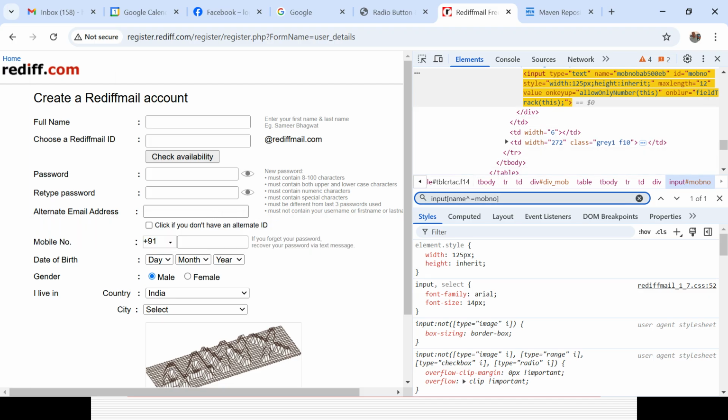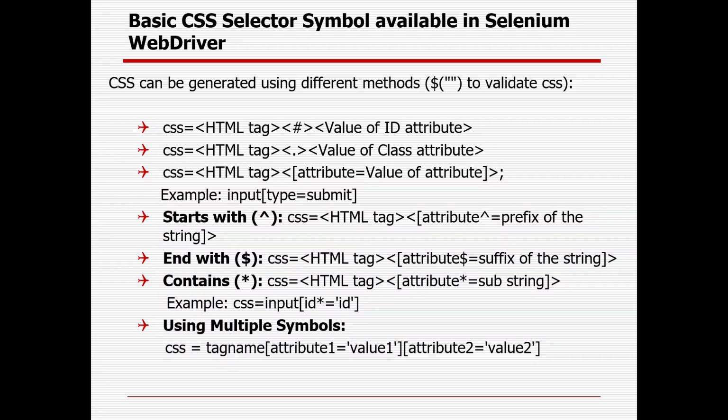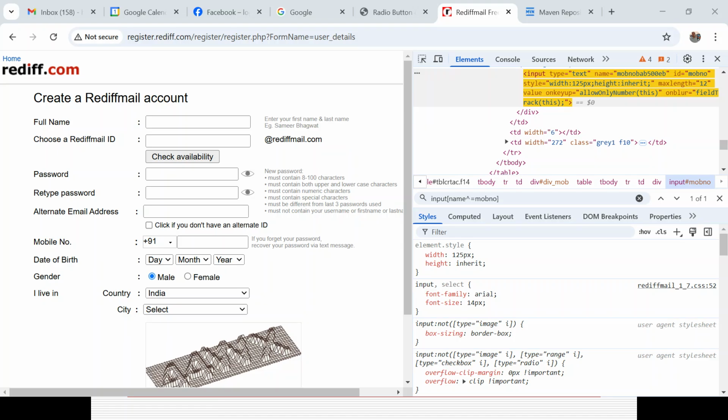Okay, in case I want to use something that contains, what exactly do I need to use? Star, substring, so you can use star. Starting with means the complete starting part you need to give, but contains means anything. I can remove the mobno part, but still it will work because it's containing the middle part. Anything: starting, middle, ending. Ending means you need to give the exact ending. So that is the way you can try, play around. It will work, right? You could see it's working.